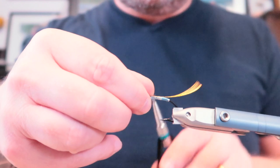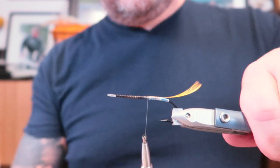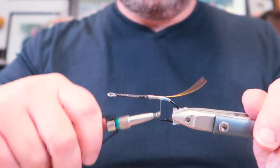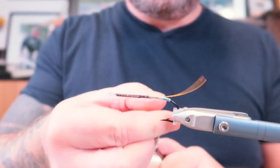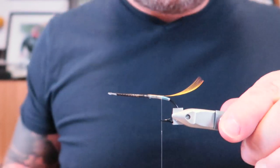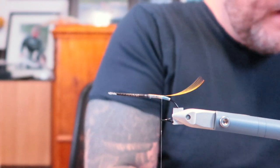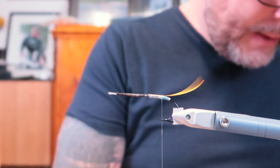So I'm just tie the whole thing in, securing it. I'm going back where I started. To be careful with the hook point there, don't ruin the thread. There you see, straight on. Then we have crimson and blue. So prepare that.